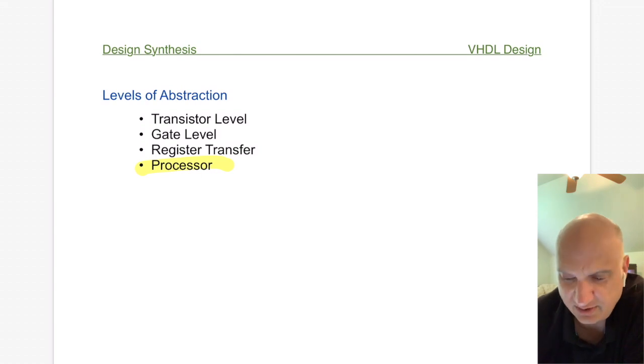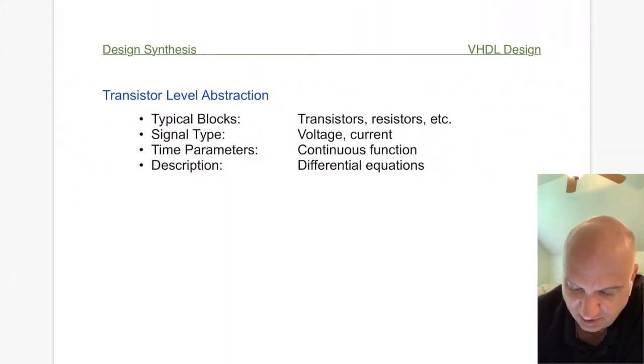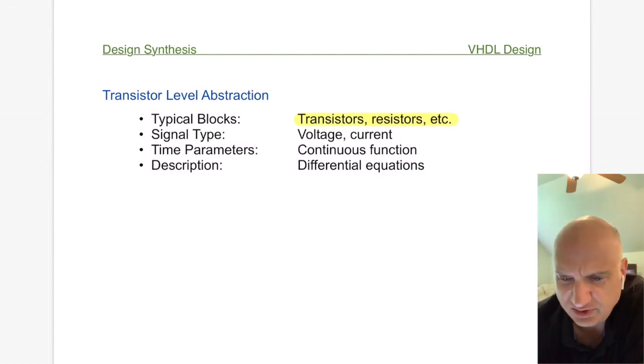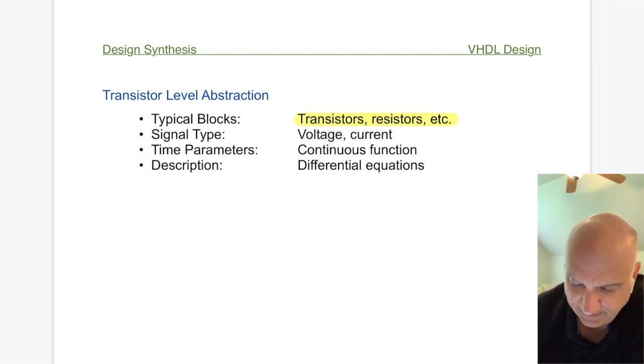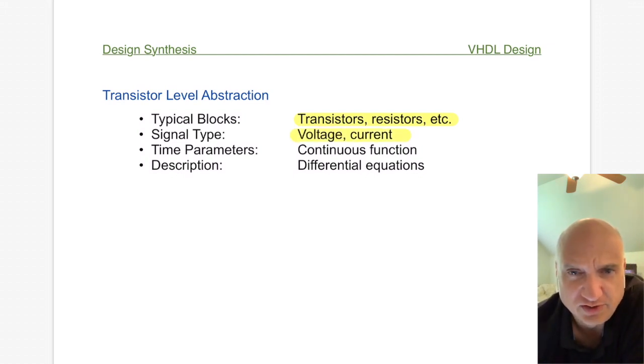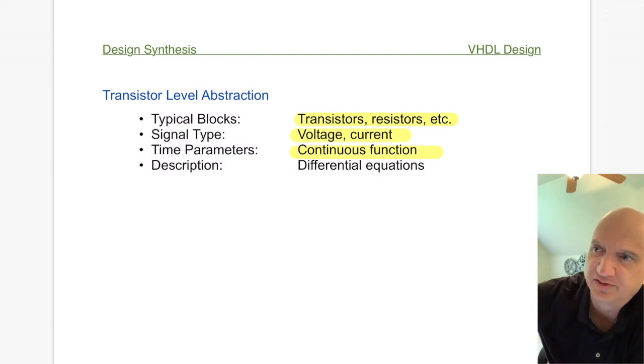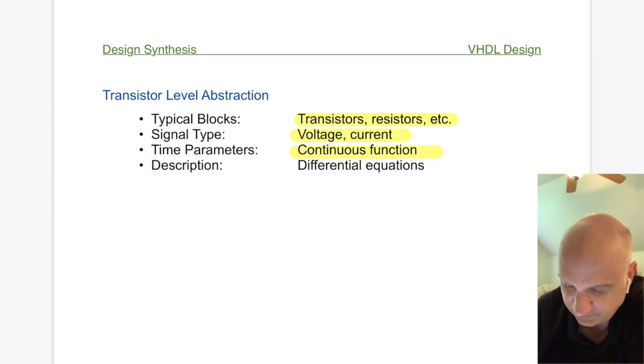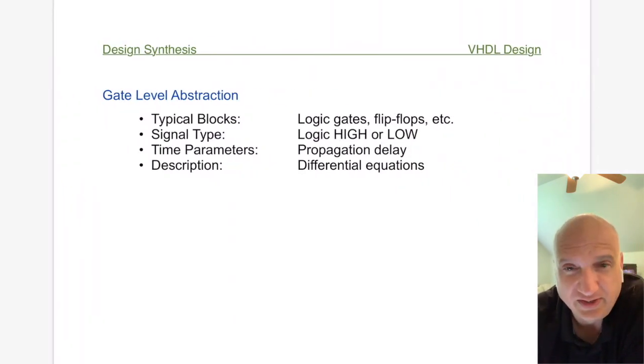If we dig deep into this, we find that for transistor level, like we said before, we're talking about things like the transistors, the resistors, even a capacitor or two. All of those are factors inside here. It deals in voltages and currents. So we're really getting low when we're getting down to transistor level abstraction. Time is a continuous function. You can think of an oscilloscope where you can see signals rise and fall; time, slew rates, that kind of stuff are all part of the transistor level abstraction. And we can define this performance as differential equations, as we've learned in our earlier education as far as electronics are concerned.